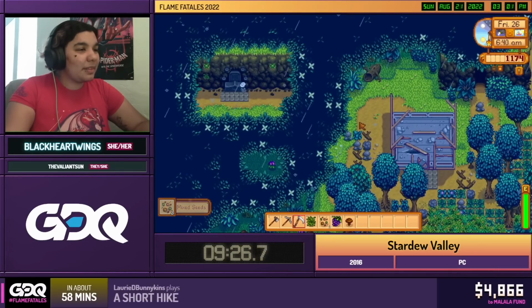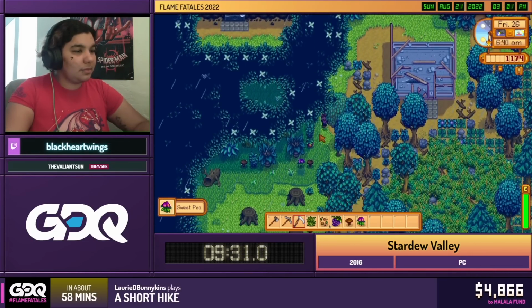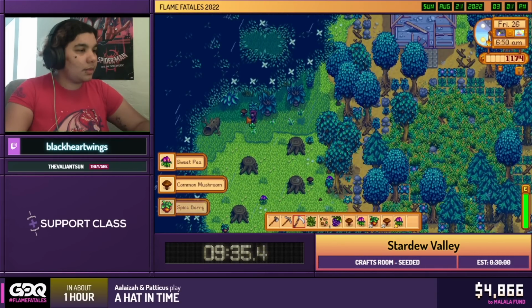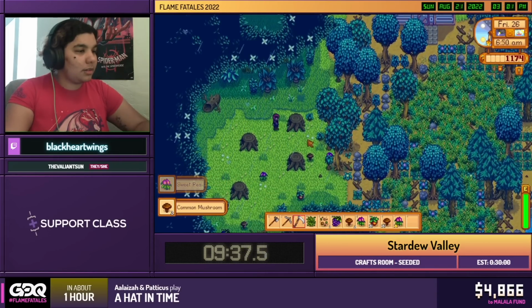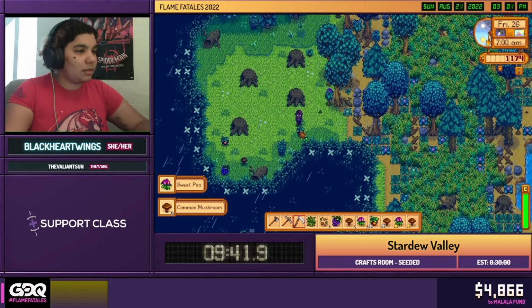But yeah, so what we're going to end up doing is buying this hardwood from the cart instead of having to upgrade our axe in order to cut these really large stumps that you see on your screen right now. And that makes life a lot better.